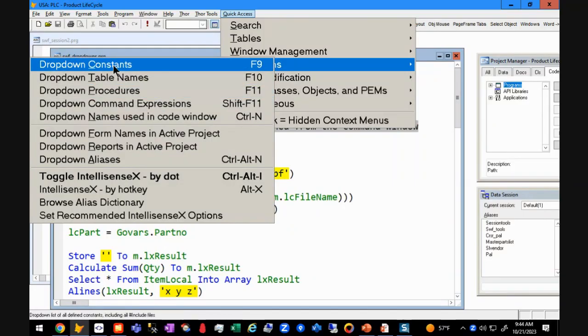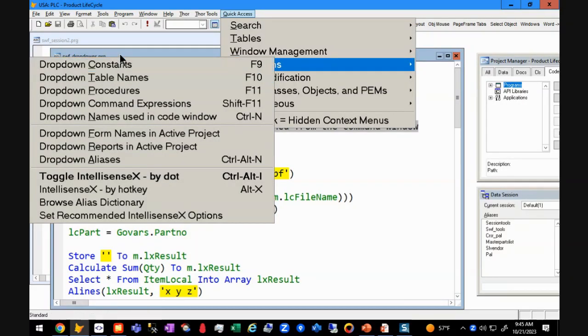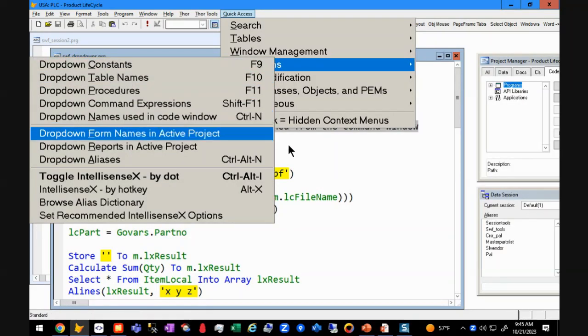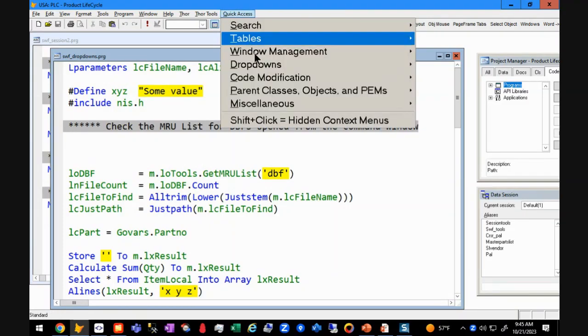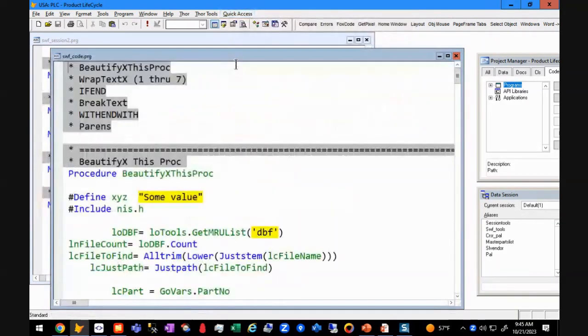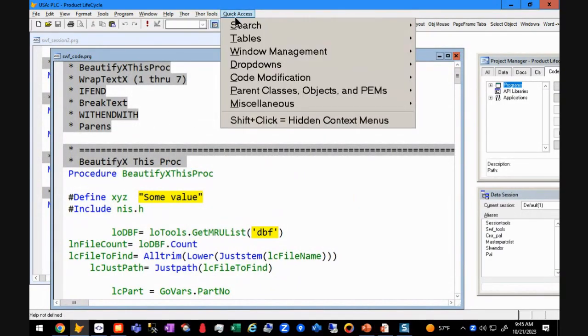For instance, drop-down constants. Now, I have to say that one of the complications for this presentation is that these windows come up so big that you can't get them out of the way. And what I really want to do is, this one is drop-down constants F9, and I'm going to get rid of the menu and use F9, which will show up. No, actually, I think I really want to do, let's see if it's going to do it. Didn't want to do it. Let's try that one more time.